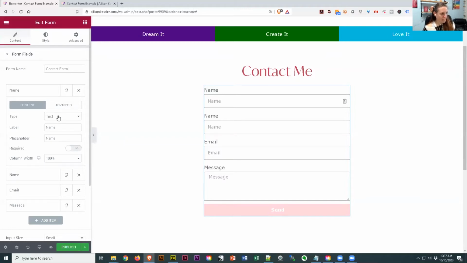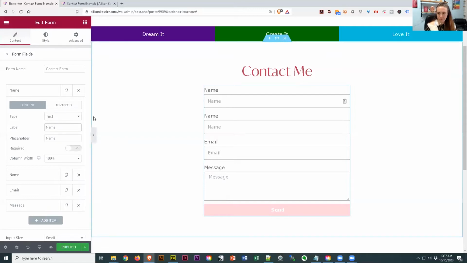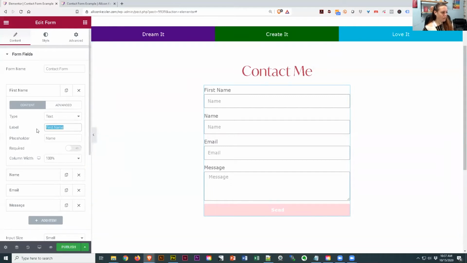This one is correctly labeled as a text for first name and last name, and most of the fields will be text fields. I'm going to change the label to first name, and I'm going to copy that over to placeholder. Yes, we want to make it required, and I'm going to format this a little bit and turn it into a 50% column width.